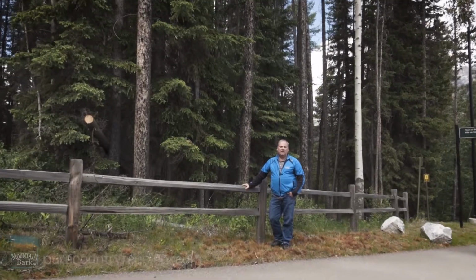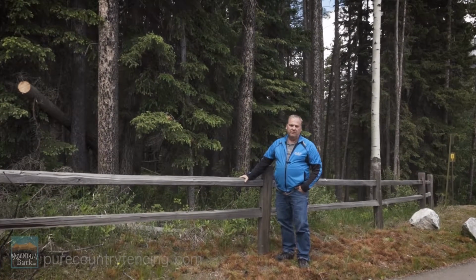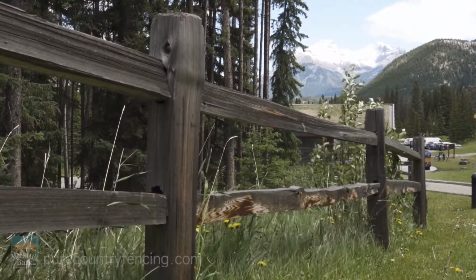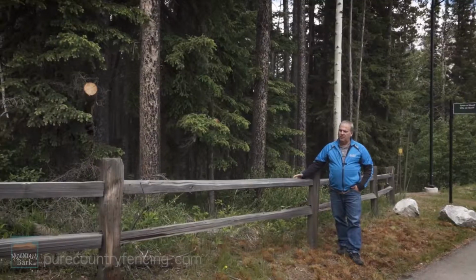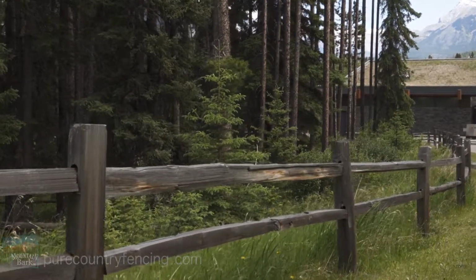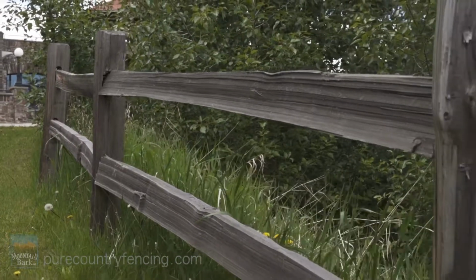We're at the Basin facility at Banff National Park, and I'd just like to show you a project that we are involved with. It was done with Oscar Contracting out of Banff, and they installed this fence. We supplied it, and this is what we refer to as one of our most popular fencing styles. It's a 10-foot two-rail system. Posts are around 5 feet 4 inches tall. The rail size is about 10 feet.